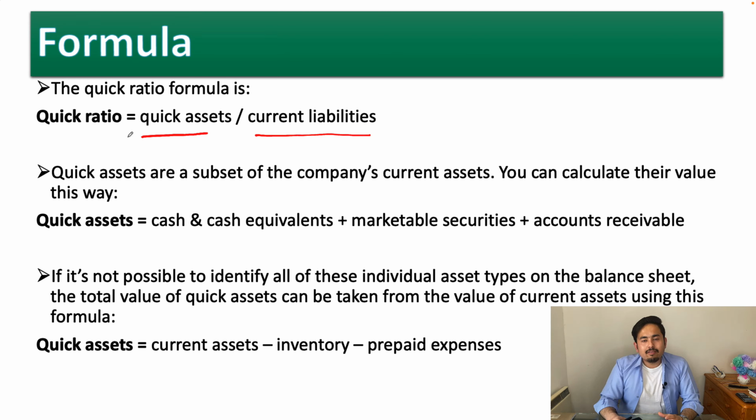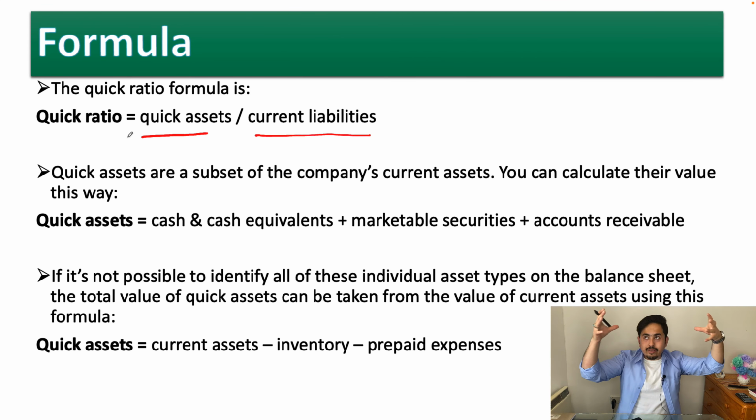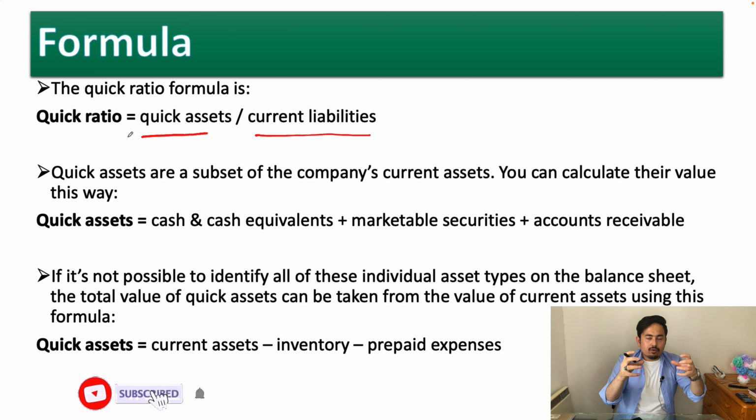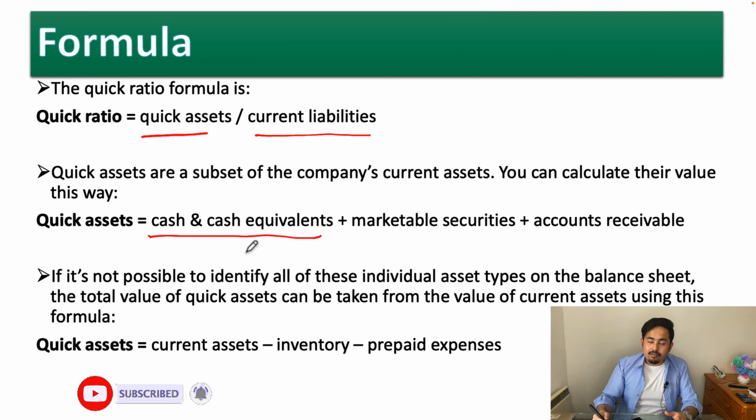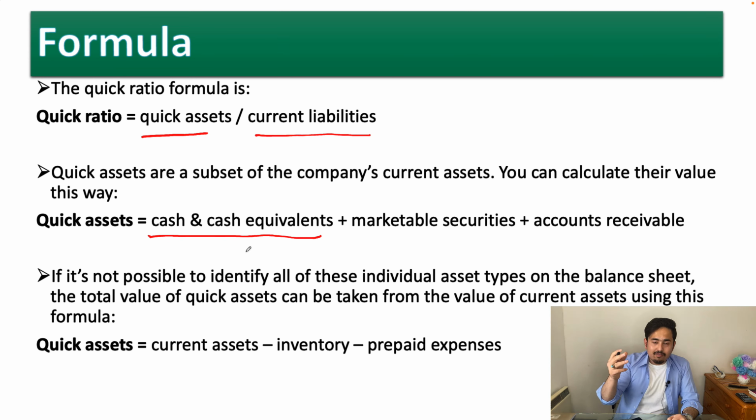But quick assets of the business are a subset of the total current asset. It means we have the total current asset, and certain items will be considered and called the quick assets of the business. What are they? The cash and cash equivalents, which are very easily convertible to cash. It means the cash equivalents are certain items in the business which are considered equivalent to cash because they are very easily convertible to cash, or cash by itself.